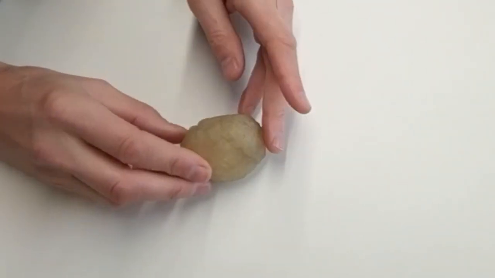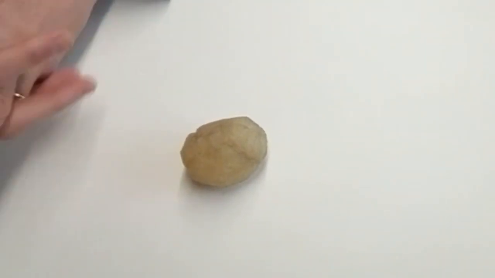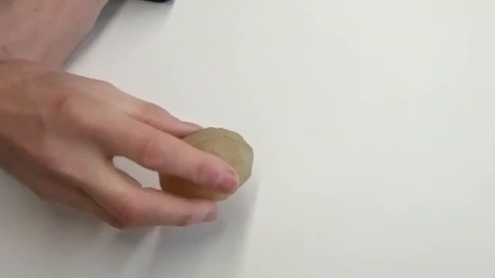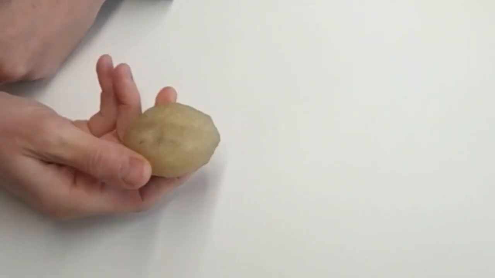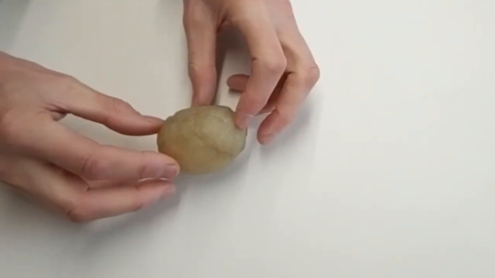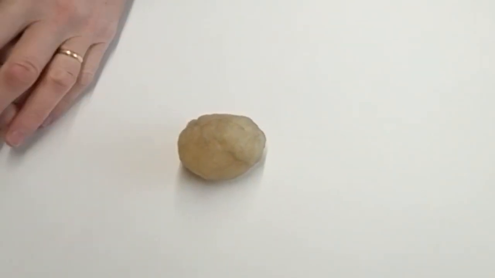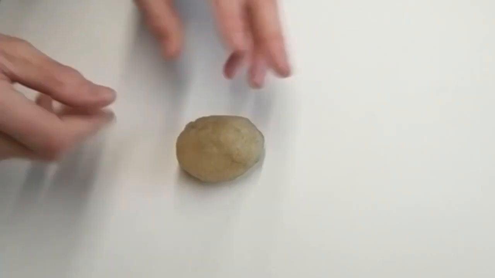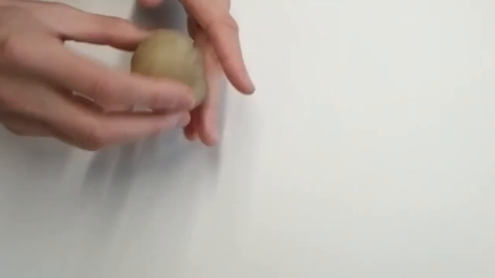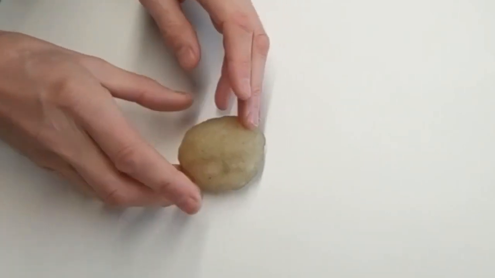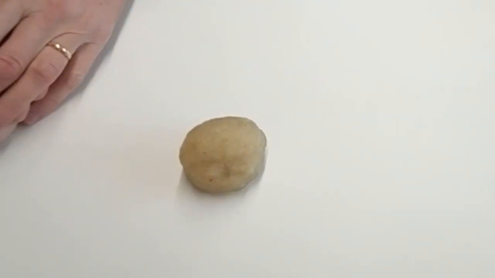The other thing I would also say is that after some considerable period of time, you may find that this becomes a bit too dry to use effectively. In which case, you can simply add just a drop or two of paraffin, roll it together, manipulate it, and it will absorb that paraffin and be ready for use again. So you can rejuvenate it in that way. But that is how you produce a gold rubber.